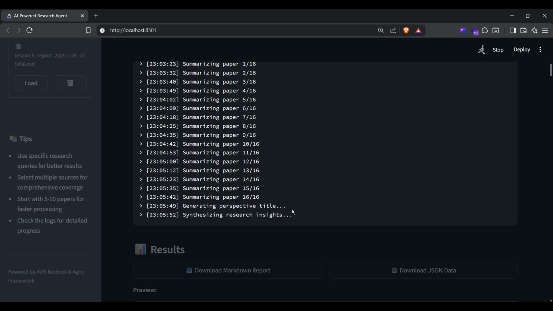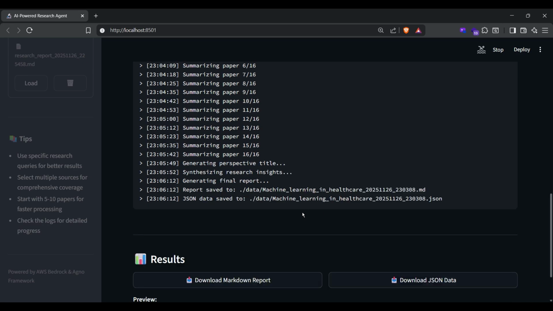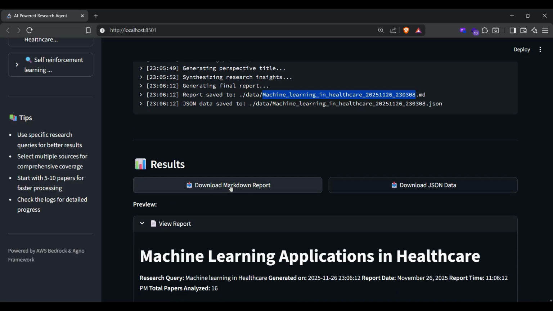And so the report has been saved as machine learning in healthcare, including the date and the time. So it will be ready to download.